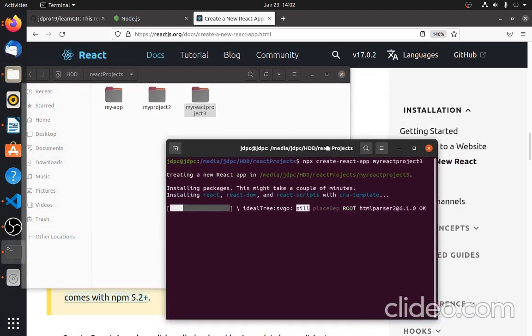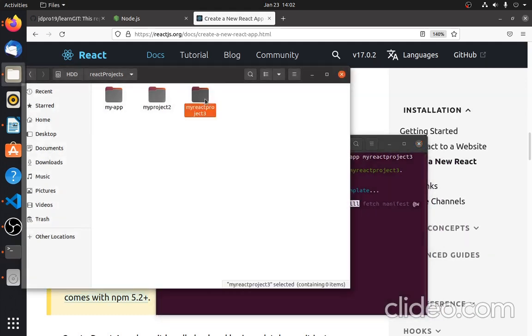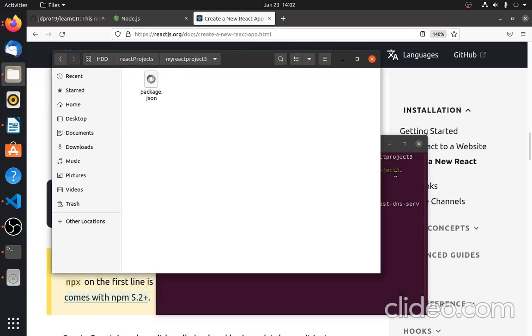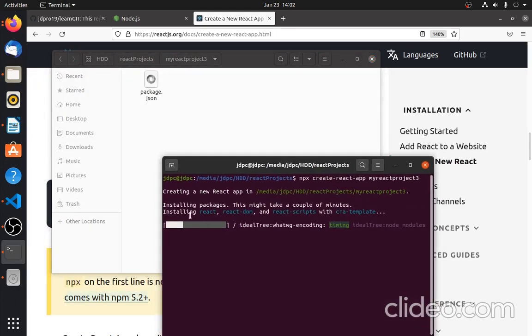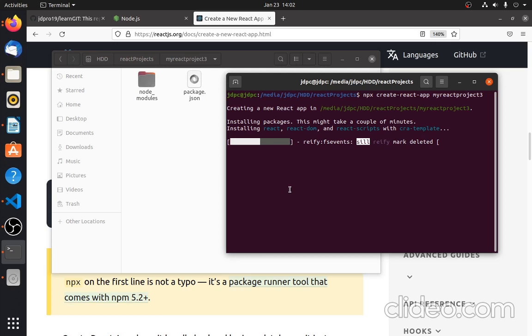If we double click on this folder, you can see some files are being created over time as the installing is taking place.